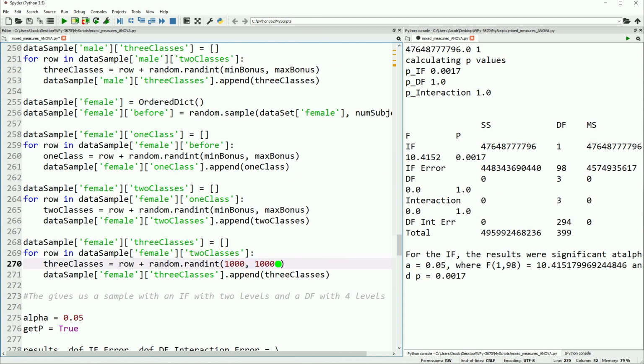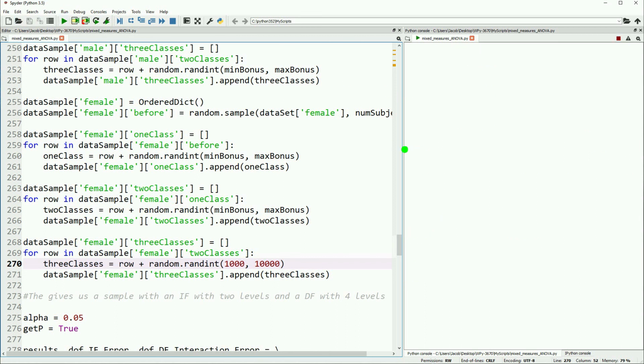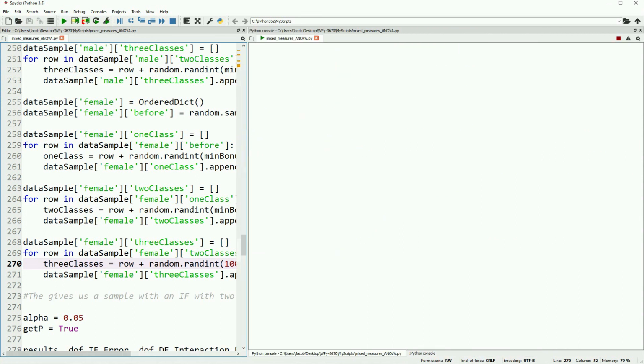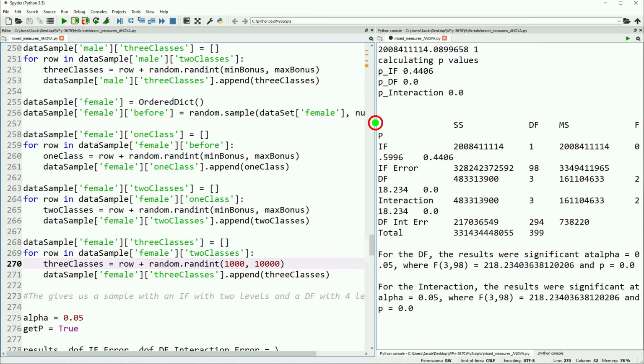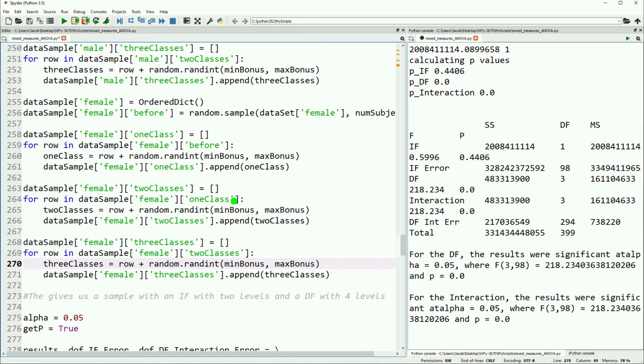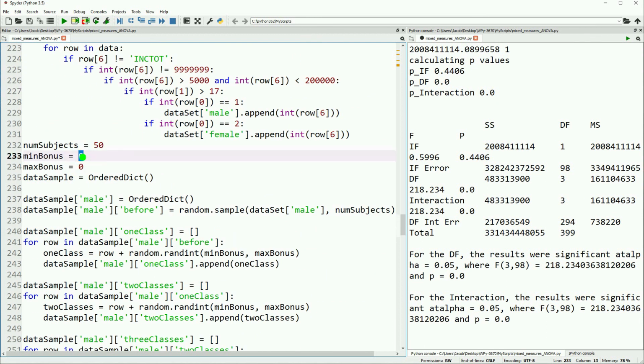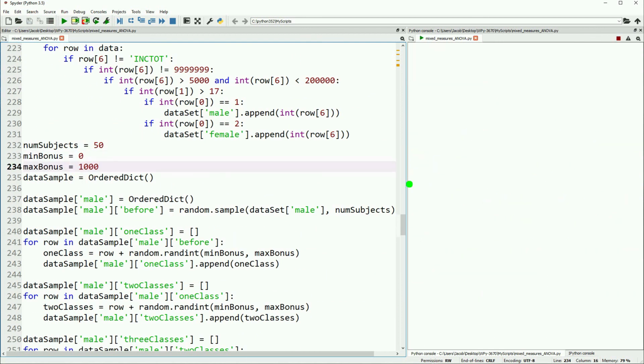Now let's go ahead and change, just say that for whatever reason, there's awesome advice for females in the 3rd class. We should see a significant interaction. Yep, and the dependent factor is not significant as well. That's one thing to note. You always want to take a look at your data. Maybe it'll just be one factor creating an interaction that's carrying your dependent factor or something like that.